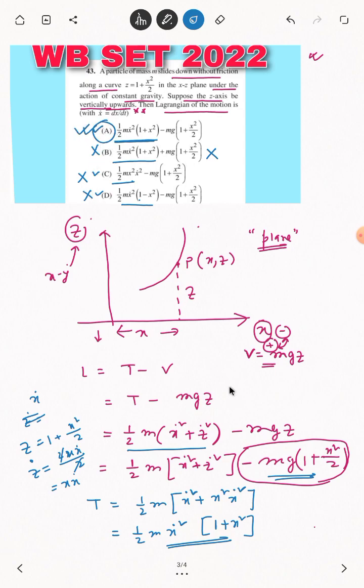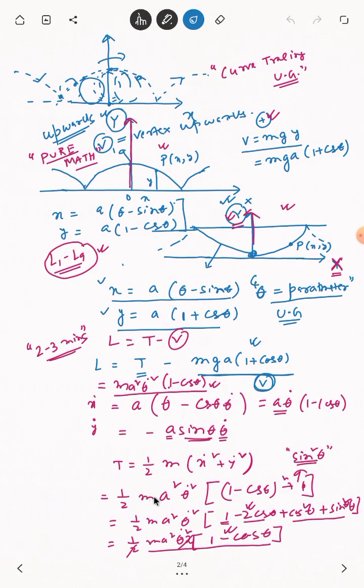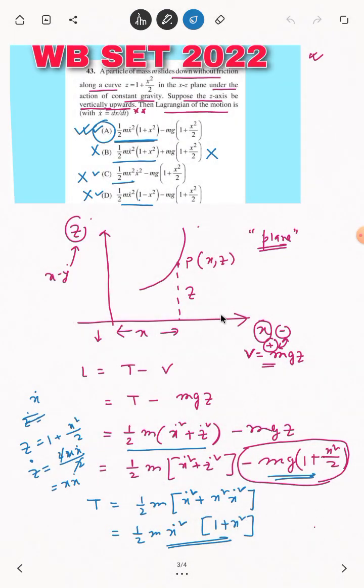So a very simple problem. We hope that all of you have understood what we have done today. This particular problem is extremely critical, important and simple, but just take a look at whether this vertical axis, z or y or say any other axis, is given vertically downwards or upwards, that will be the key factor. Because if it is measured vertically downwards, then the only change will be in the potential energy.